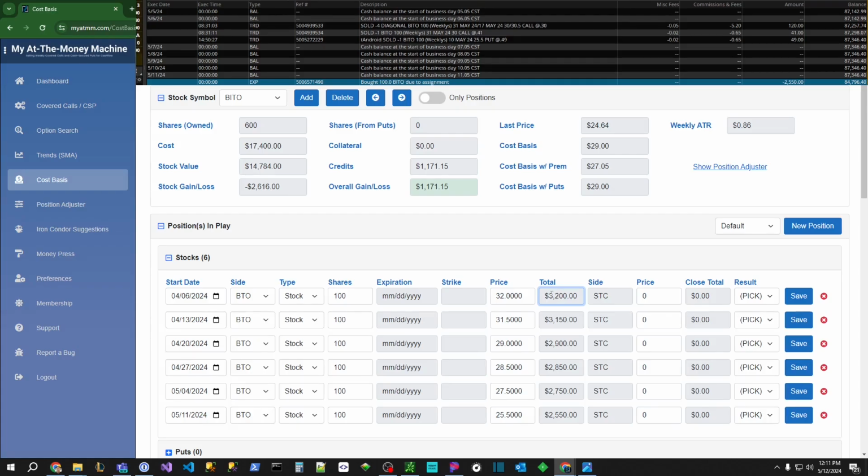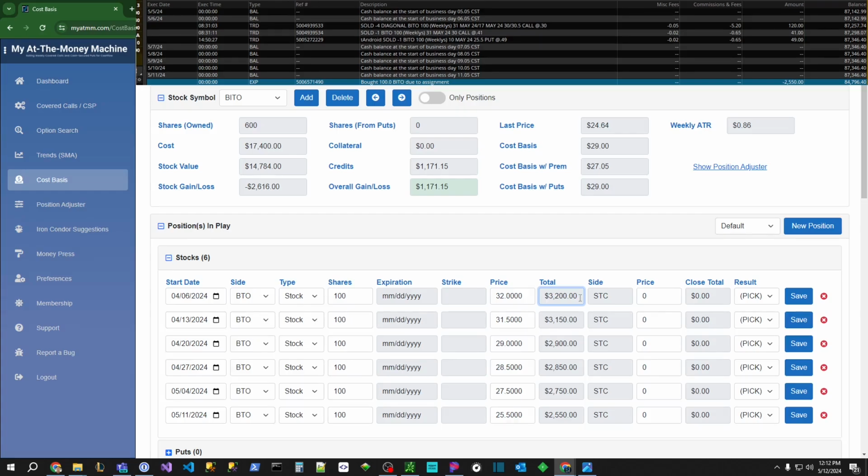Now, obviously, the premium that I collected initially when the price was right at 32 would be much higher than, like, if the price was down at 28.50, I wouldn't be able to sell a cash secured put option contract at $32 for as much premium as I did back when it was trading at 32. If it's only trading at 27, I'll get less premium. But I will be reutilizing this same $3,200, and that's the key difference, because not everybody has, like, $100,000 to just keep on pouring into the same stock and dollar cost averaging.